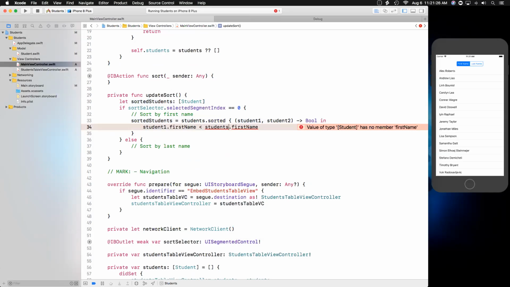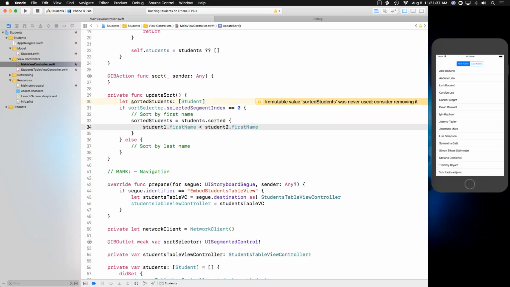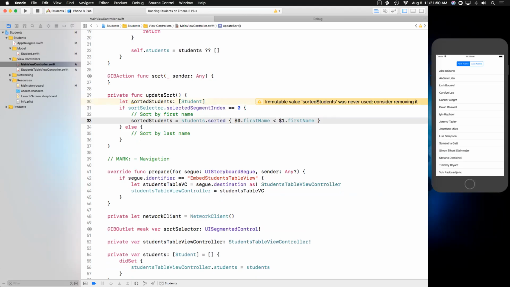Sorry, that's not students. It should be student 2. And then we actually don't need this either. We can get rid of that. And instead of saying student 1 and student 2, we can use $0 for the first argument and $1 for the second argument. And then, of course, we can put that all in one line because it's only one line and it's pretty short. And write the whole thing like that instead.